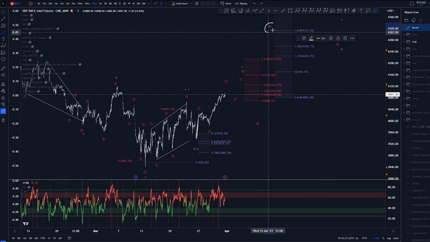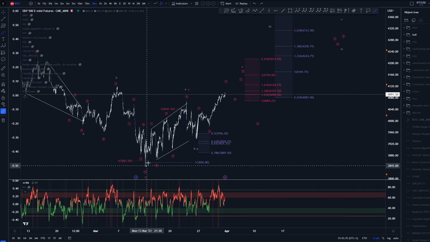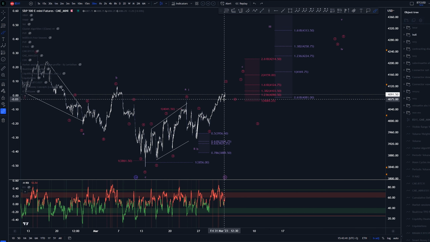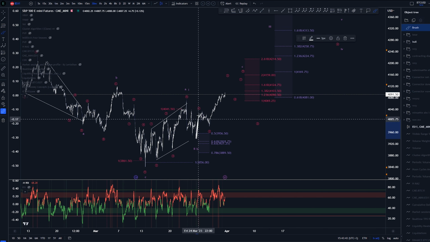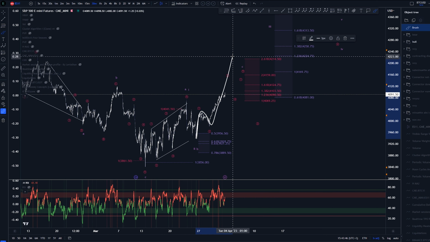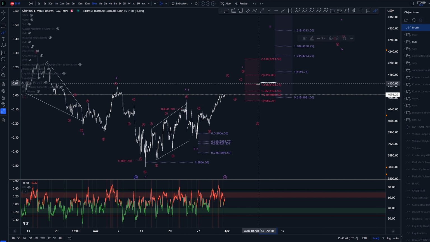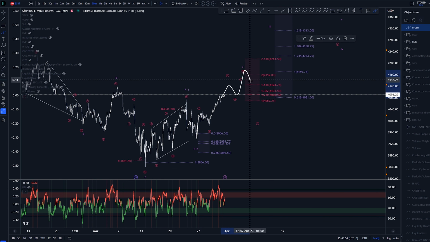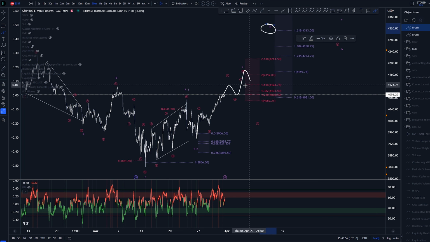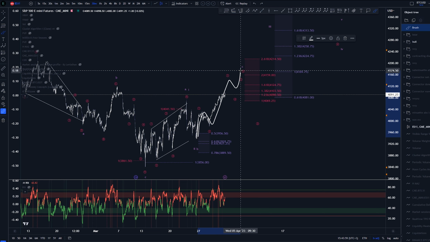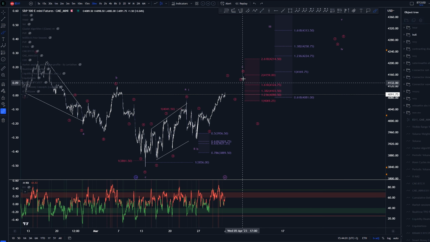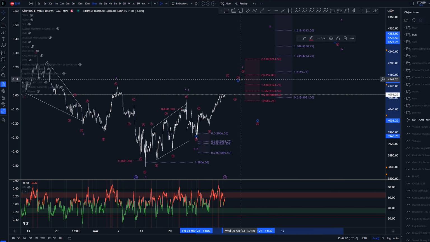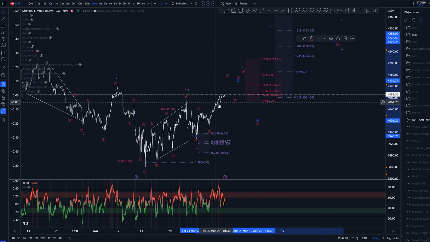Now, we have to talk about this third wave here. If this indeed is a wave 1, 2, the third wave expectation is all the way up in here. So that would need this third wave, which is starting here, to become quite extended. See, the 1.618 is only here. So if we had this as a 1.618, 3, 4, 5, this is nowhere near the third wave. As this smaller degree structure here is already finishing, we are not seeing the massive move that we are expecting on third wave. That's why I had the proposition of this becoming another 1-2 if this is smaller than the 1-to-1.